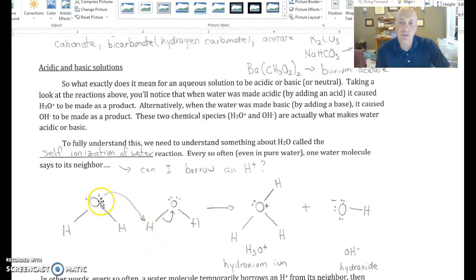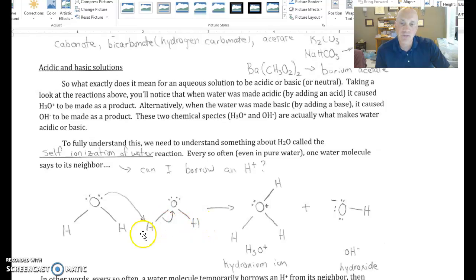So every once in a while, this reaction right here can occur, and I'm using these electron pushing arrows to show this. An electron pair on this oxygen can make a bond with this hydrogen, and the electrons that are in this bond can become an electron pair on this oxygen. So essentially, this is a way of this water molecule accepting an H plus from this water molecule right here. That means this one is acting as a base, and this water molecule right here would be acting as an acid.